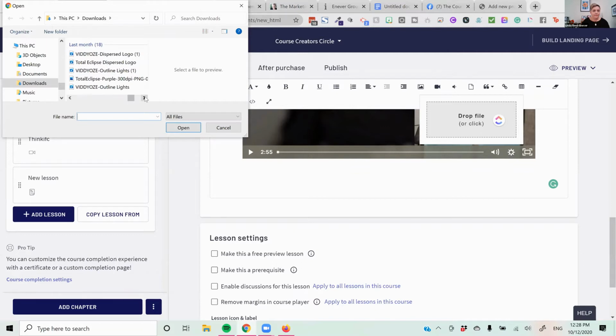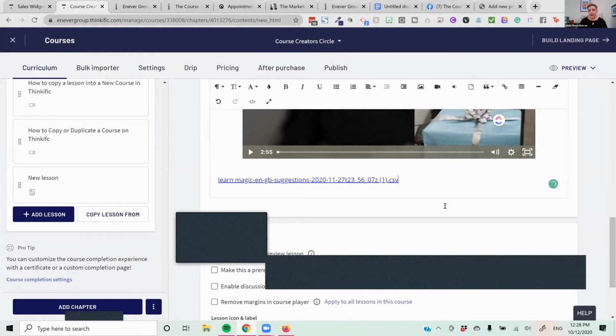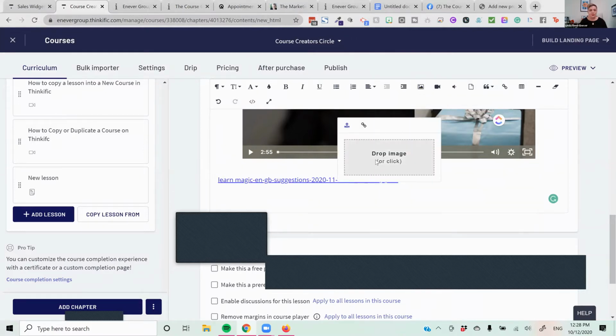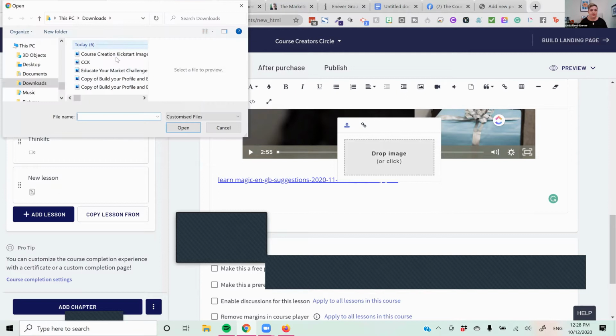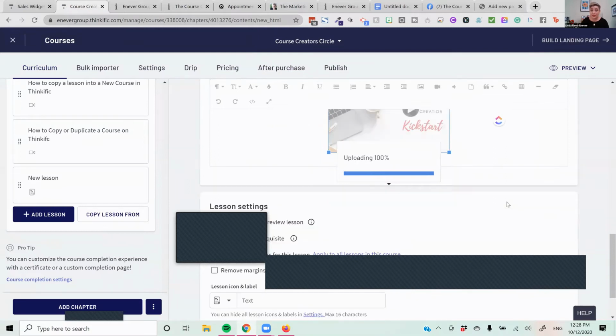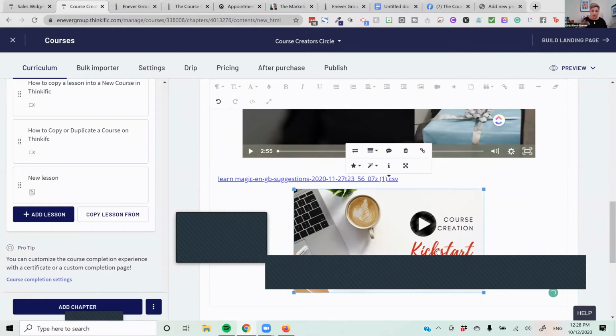Growing your blog audience. No, that's an image. Well, we can do both. We can actually insert the file and the image. So we'll do the file first. We can insert a file and that file becomes downloadable for people in the lesson. And one more thing that we can do is insert an image. So if we click drop here, and I'm just grabbing an image off the computer, we can drag an image in and you can then resize it from there. So there's quite a few things that you can do within the text lesson. That is not only there in the text lesson, when we go to custom pages, I'll show you it in the custom pages as well.